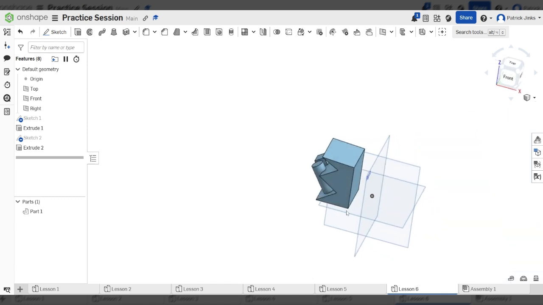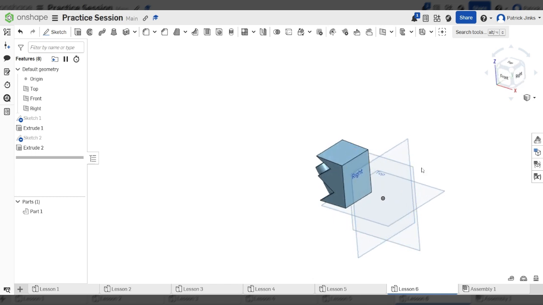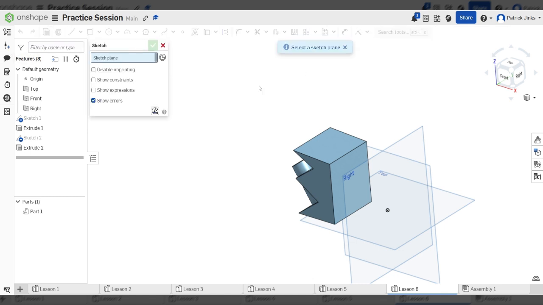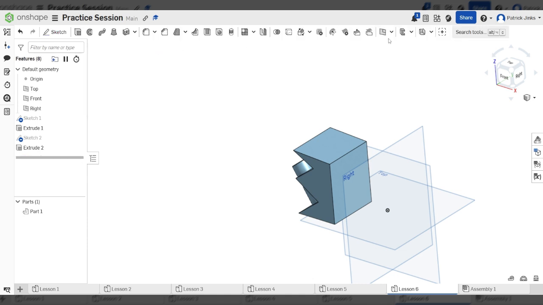So what I need to do, and I can do this super easy, I can make a new plane. I got given these 3 planes at the start of my document. Everyone gets given them at the start of every document that I can start sketching on. If I don't like these planes or I want to start my sketch or add a new sketch somewhere else, all I need to do is click on this button here. It's near the right hand side of the toolbar. If I'm in sketch mode, click off that, click the X on anything you've currently got active, and you should see there's a plane button.